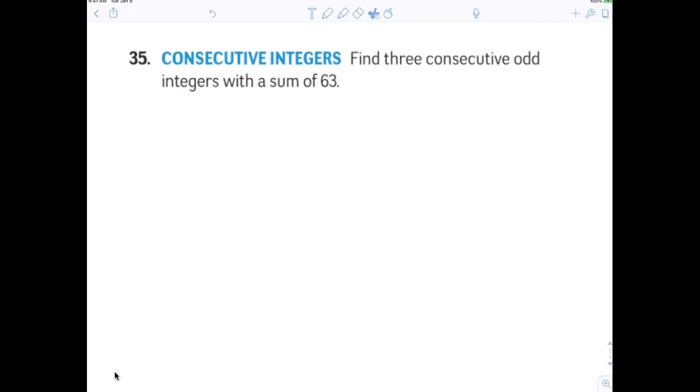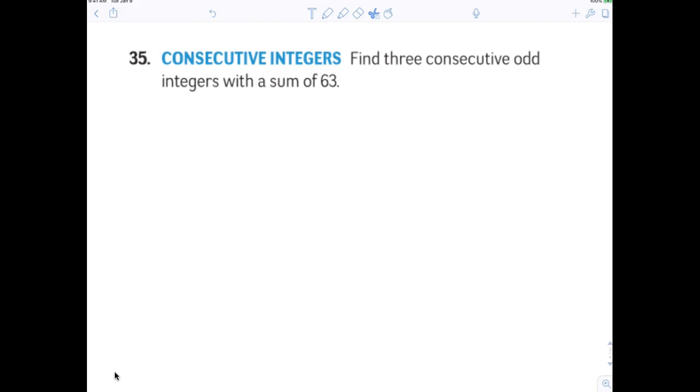All right, now there's some shortcuts here, and I'm not really interested in the shortcuts right now because I'm trying to explain to you the reasoning behind it. I feel like that was really easy to solve. Just divide by 3 and you get 21. That's the one in the middle. The one to the left, the one to the right is the others. That's how easy these problems are. But is that really how we want to do it? No, because we can make it harder. That's what I'm trying to tell you.